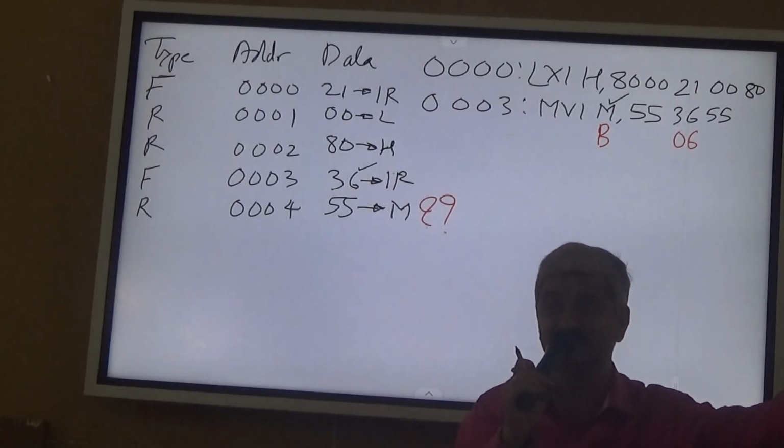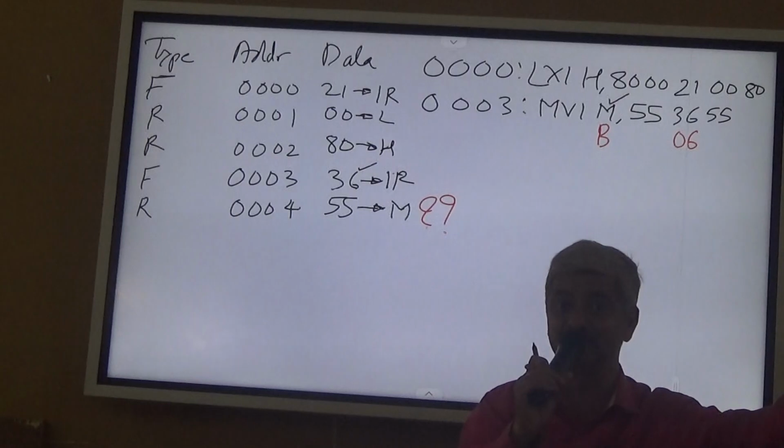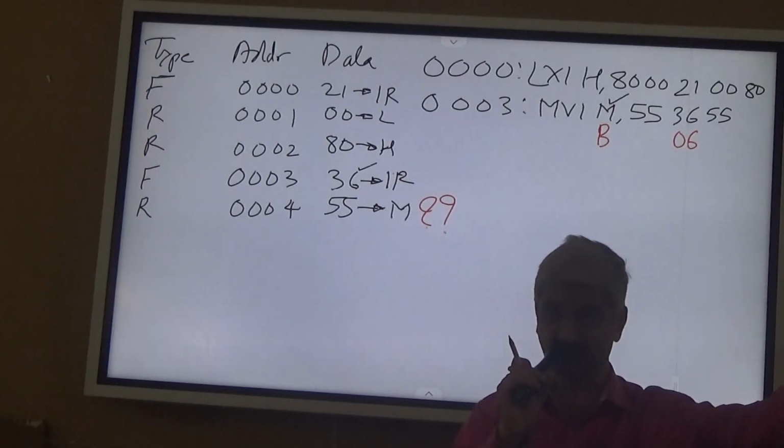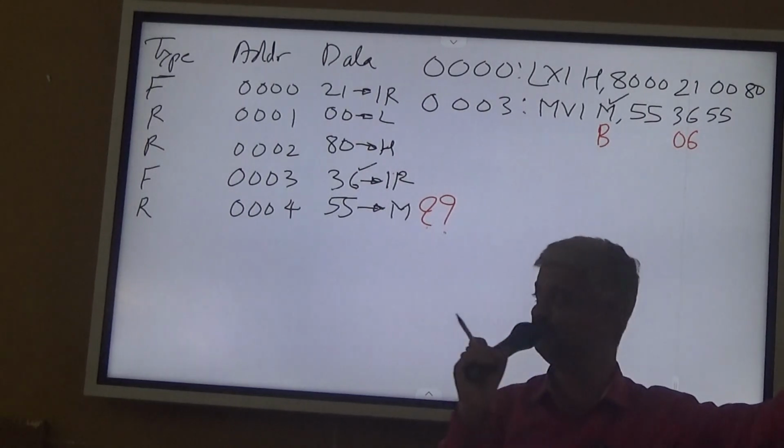What is the instruction? Move immediately 55 to here. Source addressing mode is immediate, and destination addressing mode is indirect. Where is the destination? Outside the processor. At what address? 8000. Given by HL. So now what should happen?